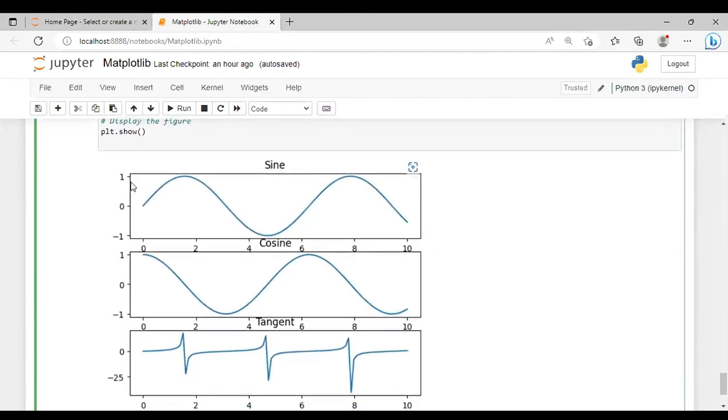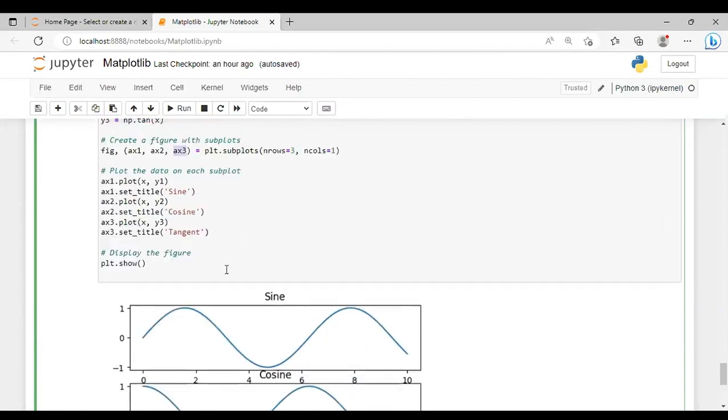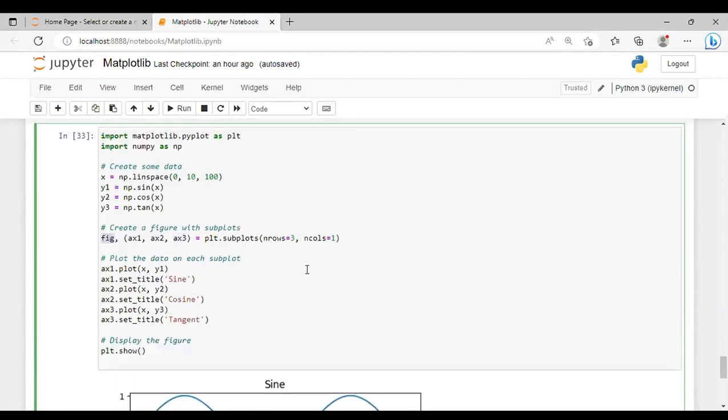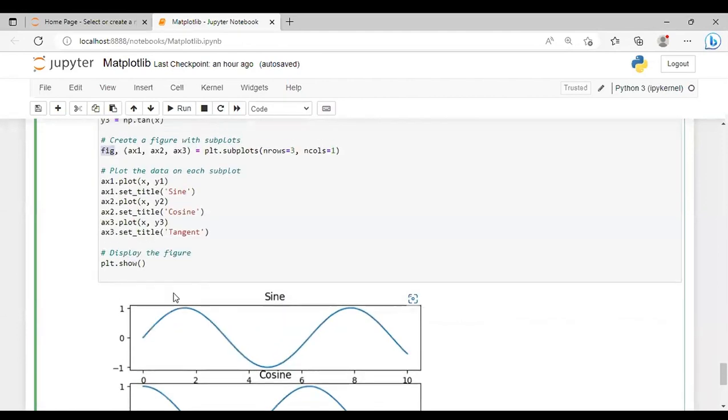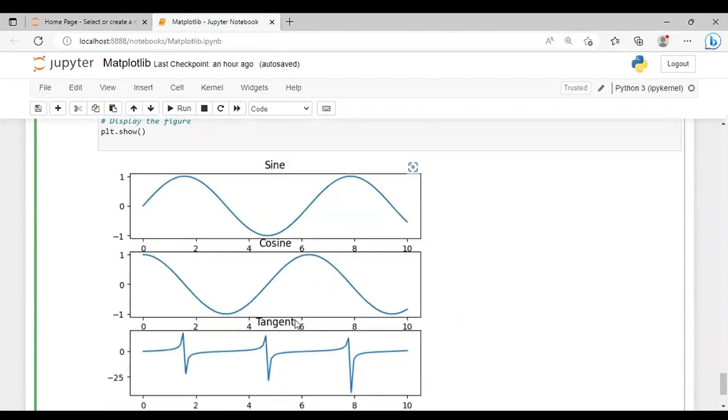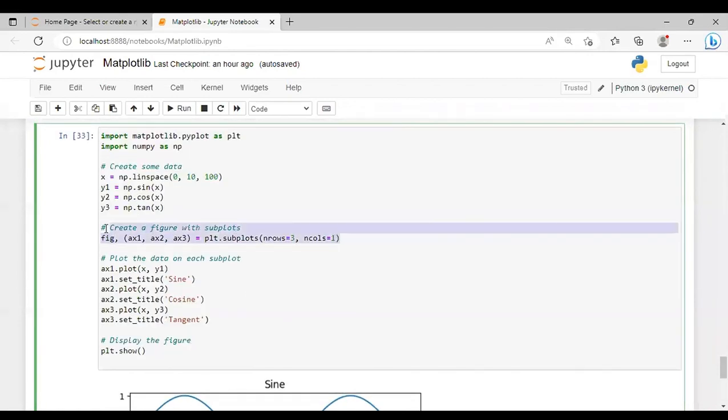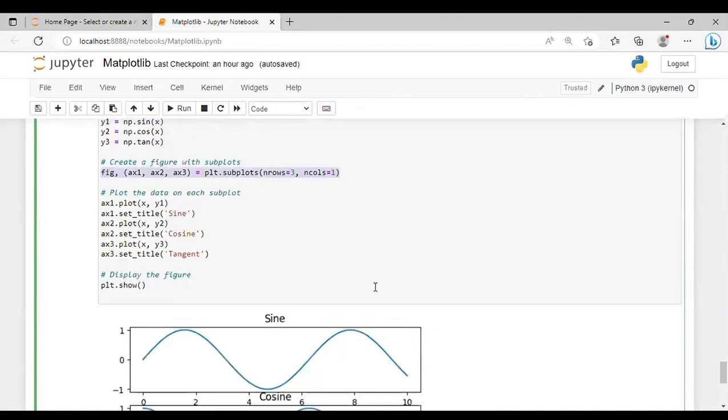Okay, this is what the axis is. This entire axis will be there, and then this figure object is the entire figure. So these are the 3 subplots, and the combined 3 subplots are our final figure. So the subplot gives us the axis for each subplot, and the figure for the entire figure. Getting this, okay?